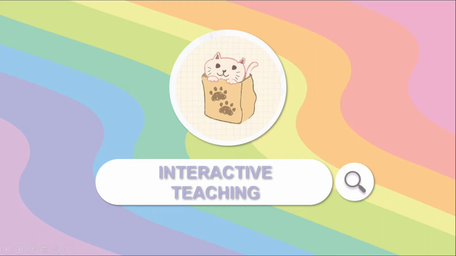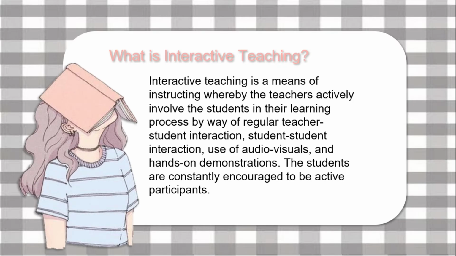Interactive teaching. So let us define what is interactive teaching. Interactive teaching is a means of instructing whereby the teachers actively involve the students in their learning process by way of regular teacher-student interaction, student-student interaction, use of audiovisuals, and hands-on demonstrations. The students are constantly encouraged to be active participants.